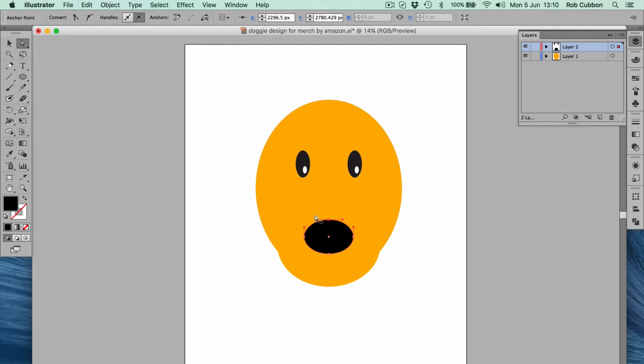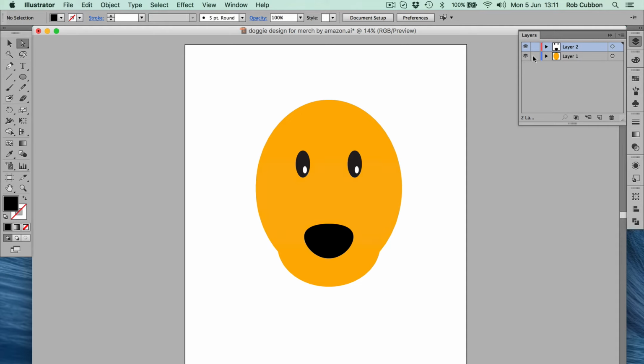And if you wanted to flatten this oval out, you'd want to drag this down. Well, you want to keep it straight, and in order to keep it straight, the anchor point, I'm holding down Shift now, so it constrains the movement by 45 degrees. So we'll just drag it and hold it down there. Let's drag that one down so the snout is a bit more doggy-like.